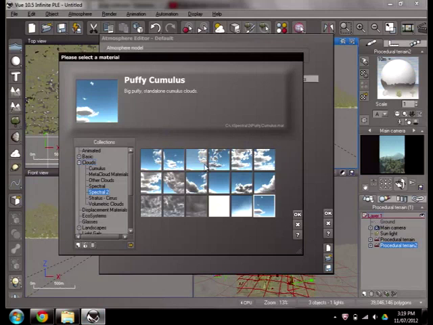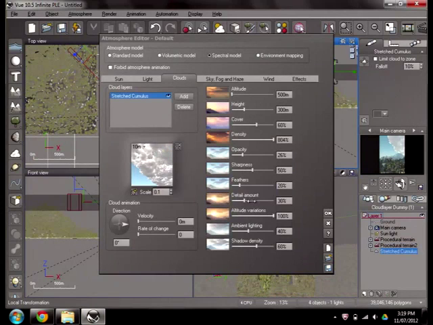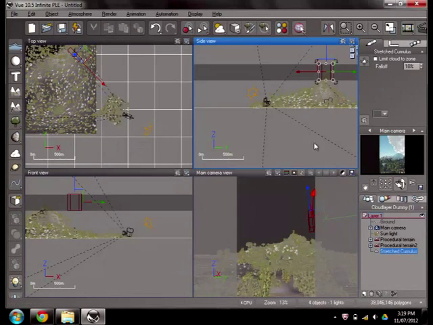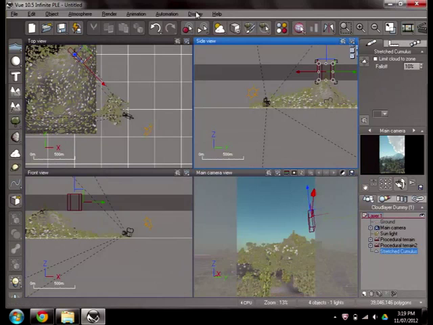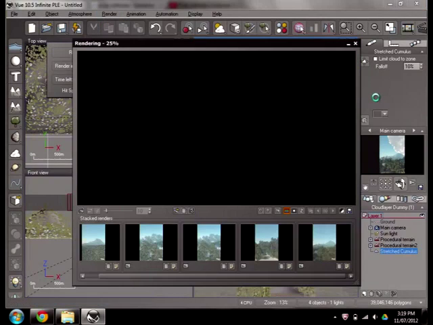What I'm going to be doing is just showing you a couple of the simple ones. You've got stretch cumulus. That's always a fun one to look at. And you've got all your little options. As I said, all in sliders, so you can have your sharpness, your feather, everything. Render. There we go. Thank you. And now we wait.